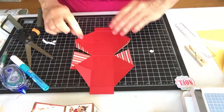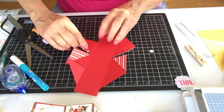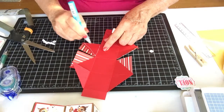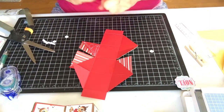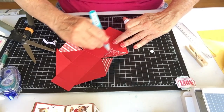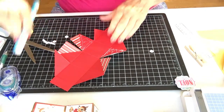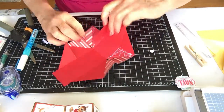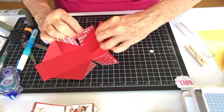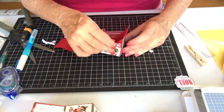So what I want to do, it's easier, instead of trying to put glue on here, is to put glue on this piece since it's the outside piece. So I'm going to put it just on the cardstock part on both sides. Okay, get some down that point so it'll stay shut. Okay, pull this up with these flaps inside and just line up the outside edge like that on both sides. Get it lined up.